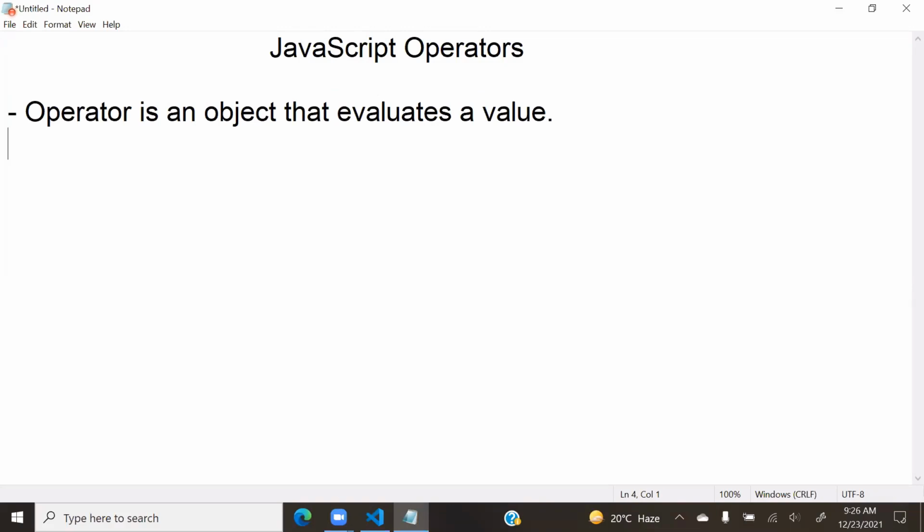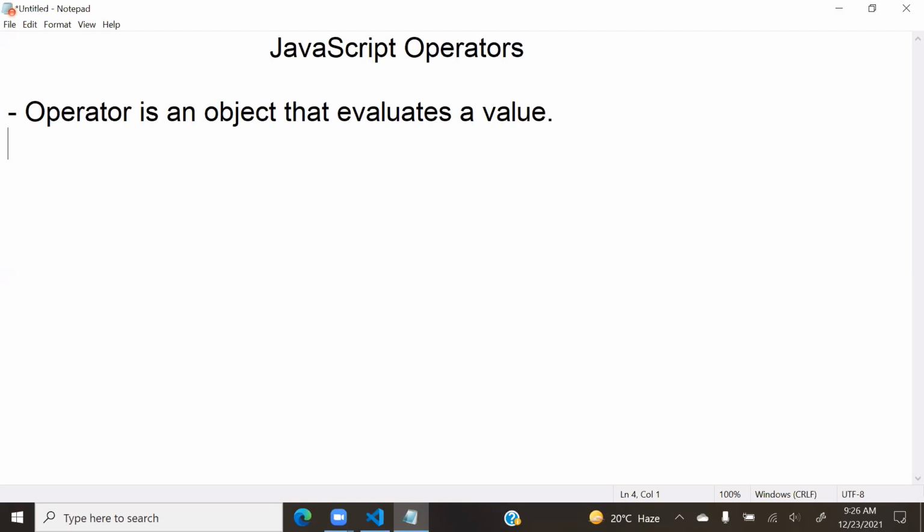If anyone asks what an operator is in computer programming, every operator is an object, and that object evaluates a value, meaning it returns a value.